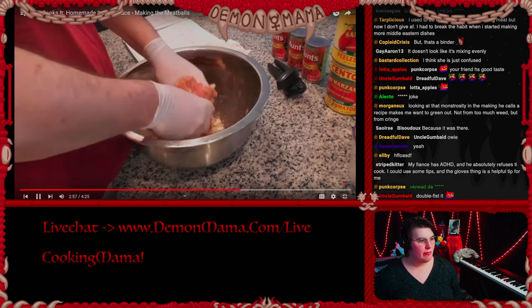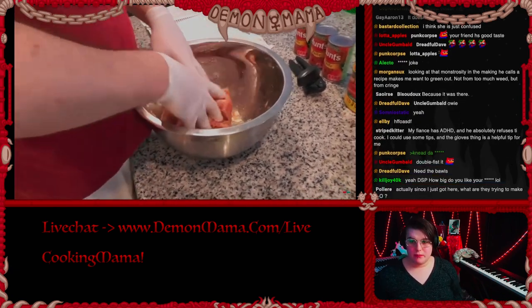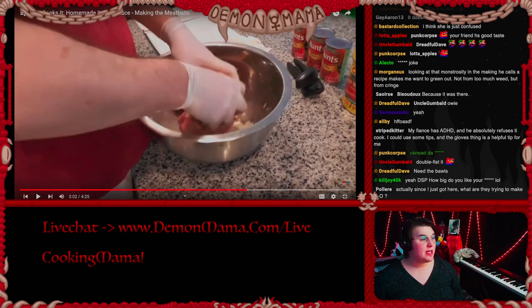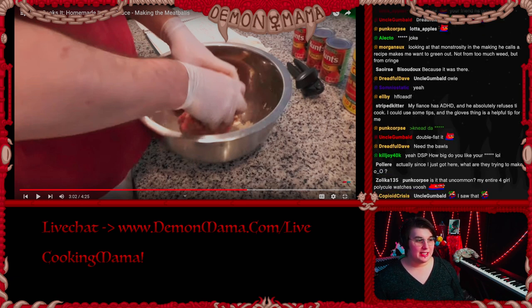They don't cook through as well. Make it a little bit more of a raw center. And Striped Kidder says, my fiance has ADHD and he absolutely refuses to cook. I could use some tips, and the gloves thing is a helpful tip for me.